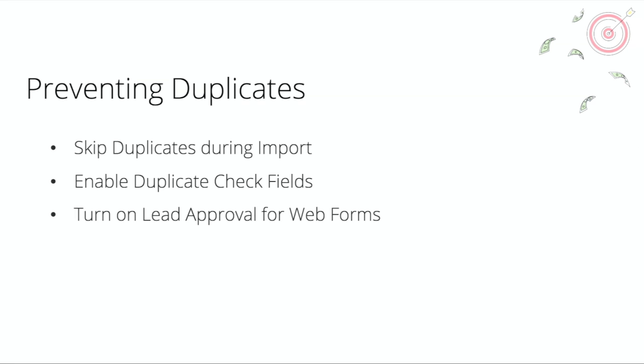You want to enable duplicate check fields. Out of the box, you can make your email field a duplicate check field. So you can say, enable this, so then whenever somebody tries to put in another lead that's got the same email, it'll immediately say, hey, you can't do that. There's already a lead like that. You guys can do that for other fields too. If you wanted to do it for phone number or address, or if you've got some sort of custom field that's maybe like an identification of some kind, you can do that as well. So you can make other fields duplicate check fields.